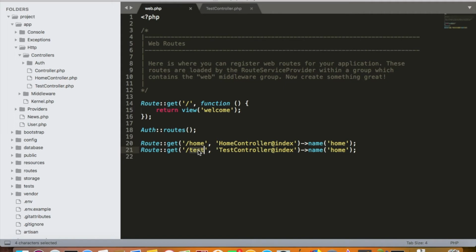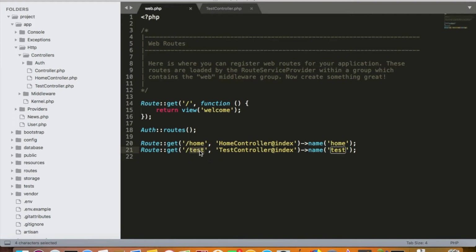So here is the test, and it checks the controller name and the function name for that URL, which means test controller and index function, and its alias is, let's say, test. Okay, we should not have the same alias for two routes, otherwise it will replace or overwrite it. So for our test controller's index function, we have defined a route index.